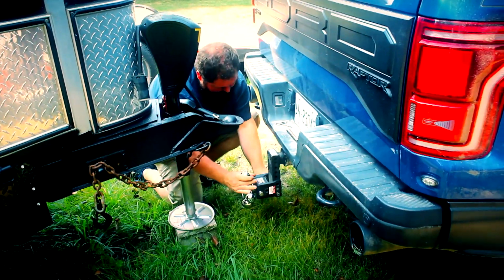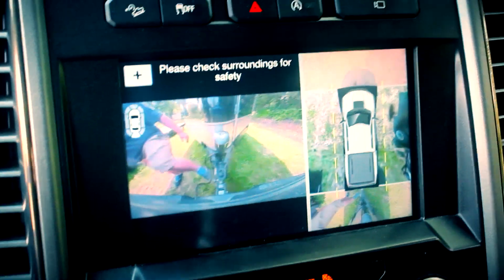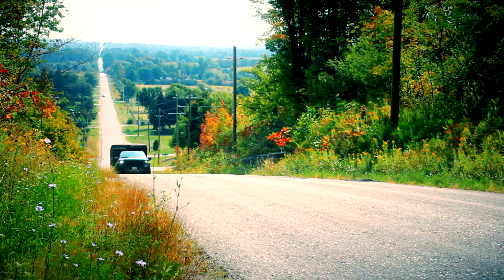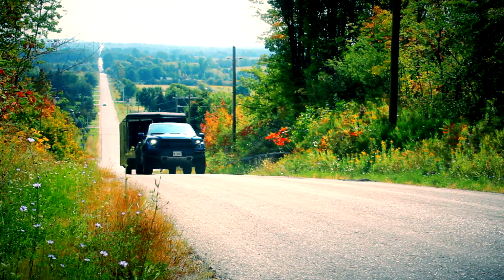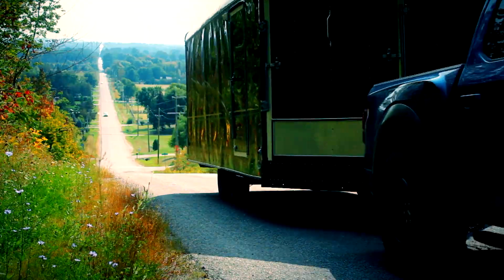We're towing our 4-place snowmobile trailer. Now, fully loaded, our trailer weighs about 5,000 pounds. And traveling down the road, this truck really didn't struggle too hard pulling that load, considering its rating is at 8,000. With this Fox suspension system, you feel everything in the back end. The spring rate is set up to take bumps and jump and go fast, not to have that much weight on the back end. Every little bump in the road, dip, dive, the back end of this truck is moving.